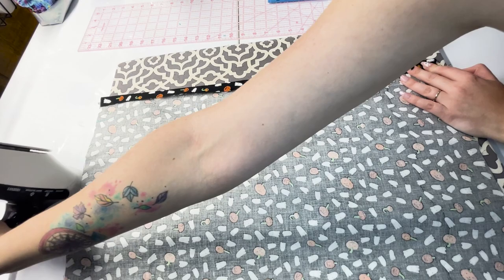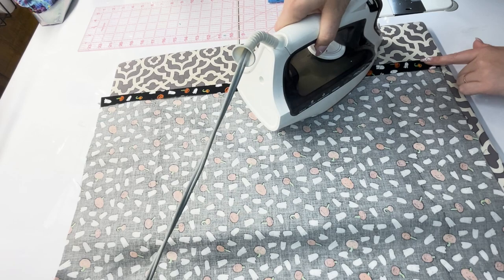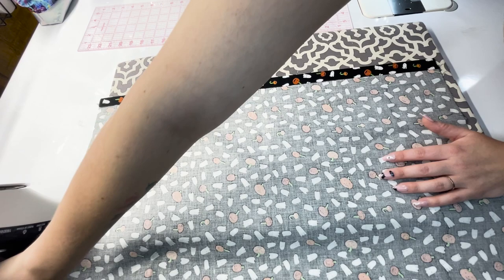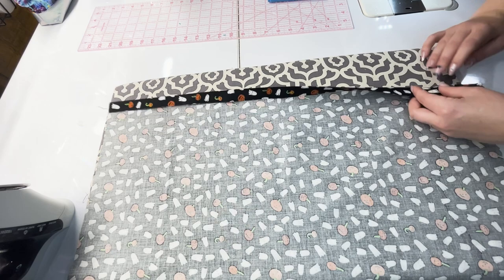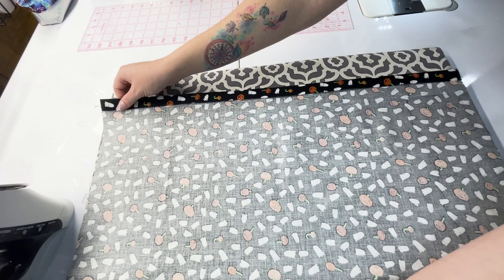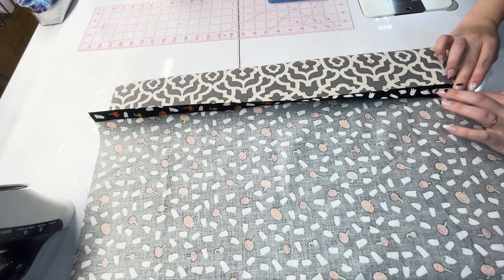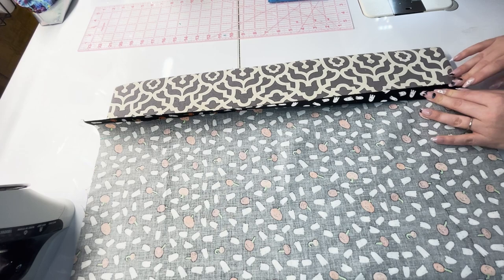Once we have the one side flat, we're going to continue that onto the other side, making sure that that 3/4 inch mark that we drew is right in where we're folding that fabric. So we're just folding it right on that line and ironing it to keep it in place. And then once we are set, we're going to take our folded edge and bring that up to meet our 2-inch line that we made as well. So we're just going to set this how we need to, grab the folded edge, and bring that up to meet the 2-inch, ironing that into place, creating the crease, hiding the raw edge of our fabric inside this little fold sandwich thing that we're making here.